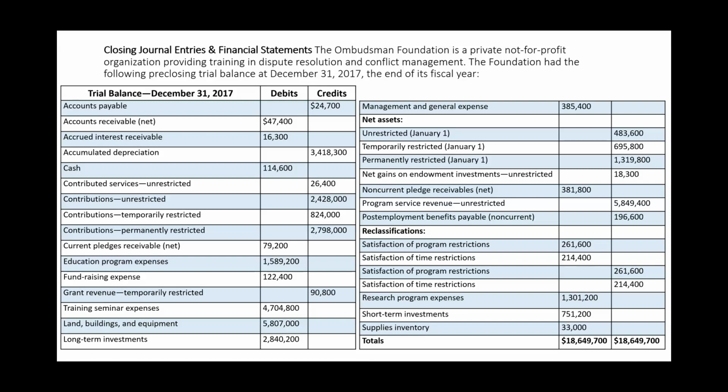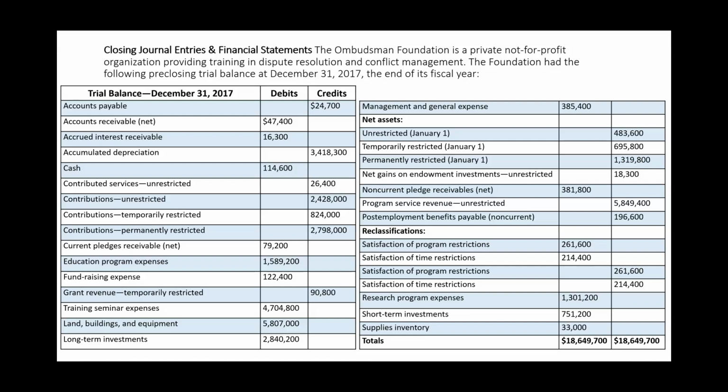So what does a trial balance tell us? Well, what a trial balance tells us is our debits and our credits equal. It does not tell us that we have any errors contained within any of our account balances, right? Then we get our adjusted trial balance. Adjusted trial balance then makes sure that A, debits and credits equal. B, now we have the correct amounts in our accounts, right? We've made all of our adjusting entries.